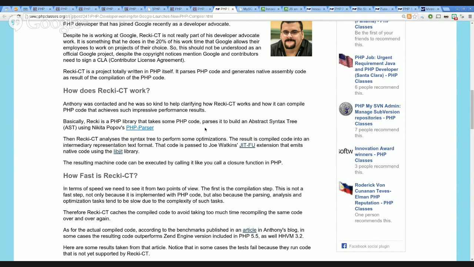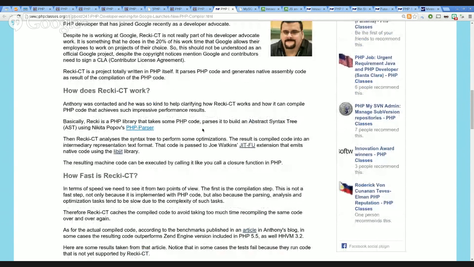The result is code represented in an intermediary format, which is not the final native code, and that intermediary format is passed to the JIT-foo extension to finally generate optimized native code.